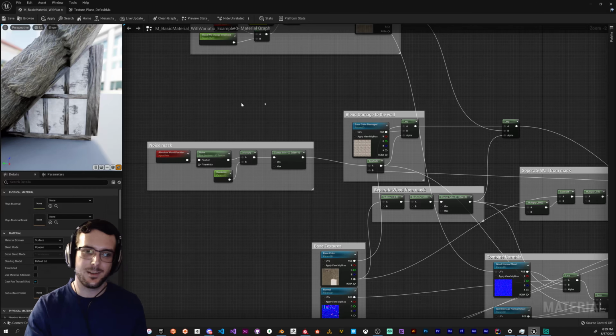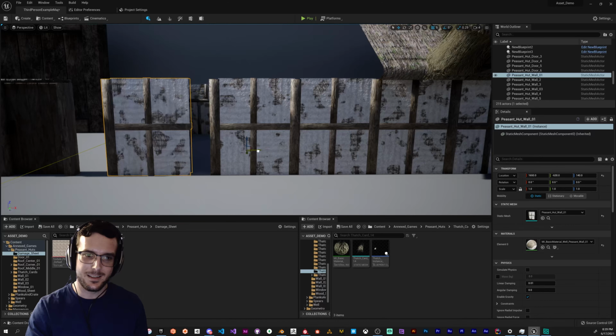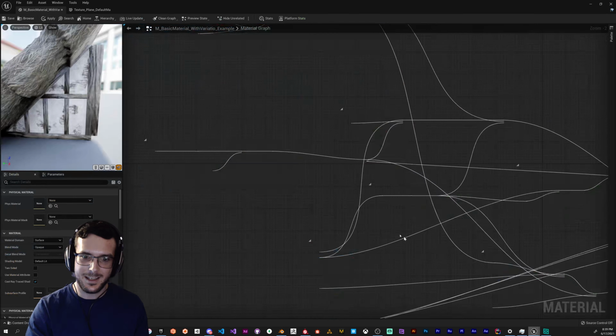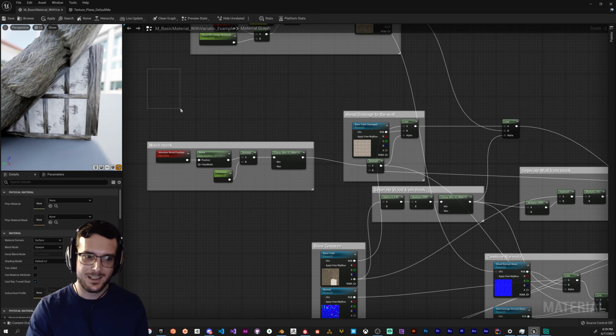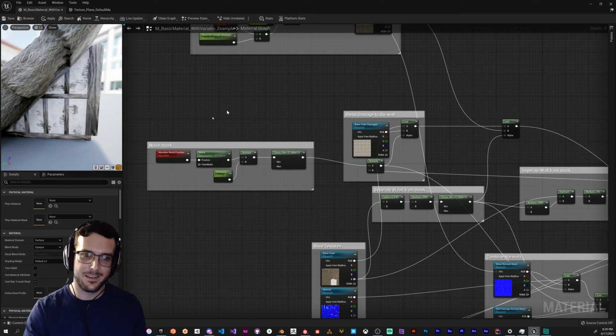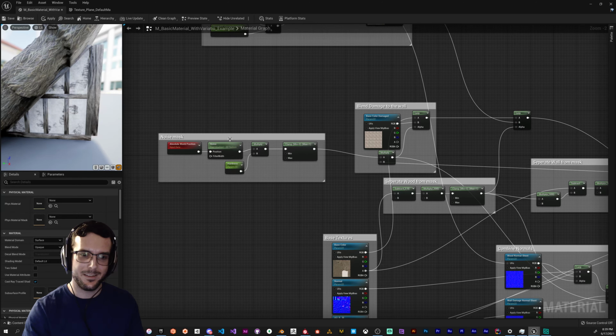Alright, so I'm going to be showing a material breakdown for how to do the world space texture variation that I showed off in an overview video earlier. And it's actually incredibly simple. What I was showing with the wall there is just these nodes right here. So this is only going to take a bit, but I want to go through this pretty thoroughly and show what each of these is actually doing so you understand it all. So let's go ahead and get into it.